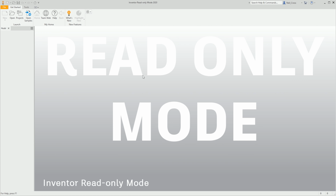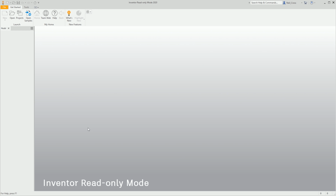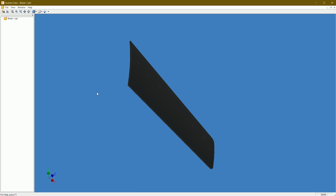And next up on the What's New list is Inventor read-only mode. This is your new viewer for Inventor files moving forwards. It replaces the archaic and objectively hideous Inventor View. If you're particularly attached to it, it is still available as a download from the Autodesk website, and it still installs with Vault, but Inventor View is no more.